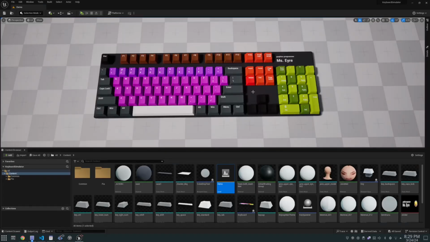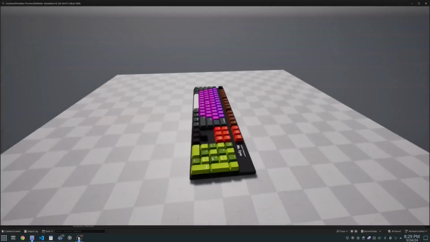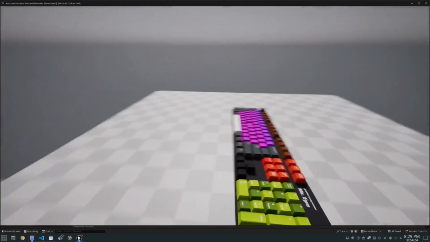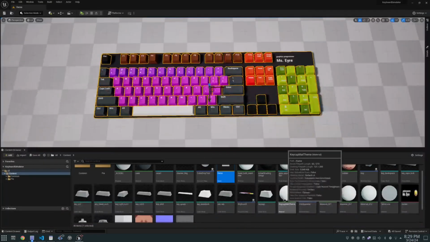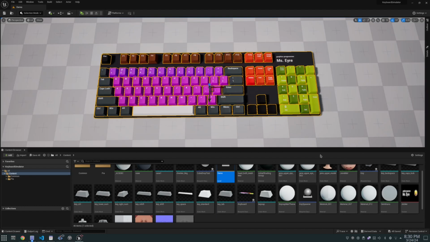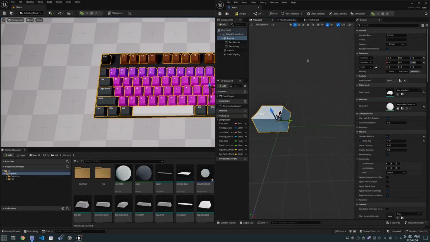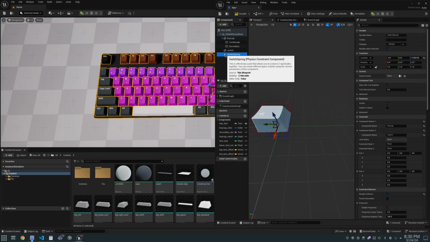So I put the keyboard we created in Blender into Unreal Engine so it can be interacted with in a real-time environment by a metahuman. There's still a bit of work that needs to be completed on this before we can have an agent interacting with our keyboard. Basically, it just uses a physics constraint component, and that way the switch can pop up and down.